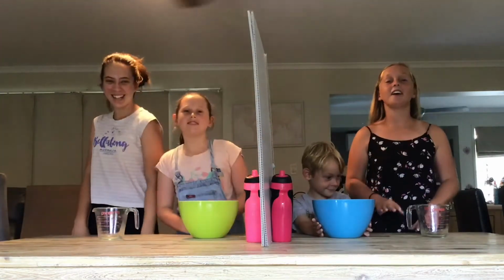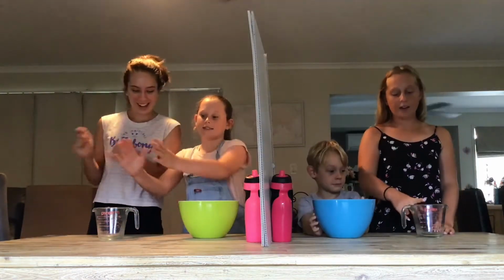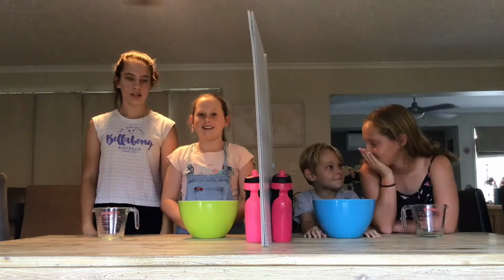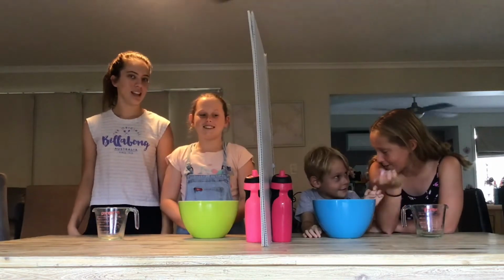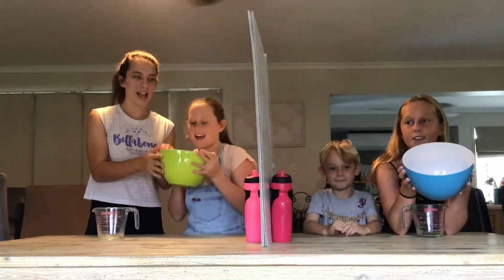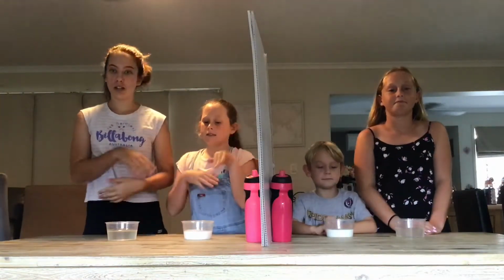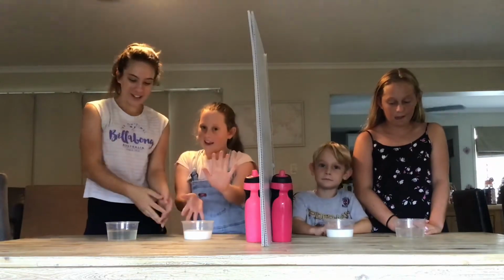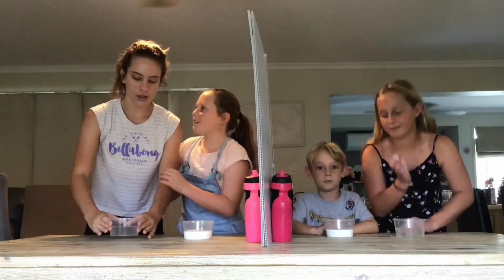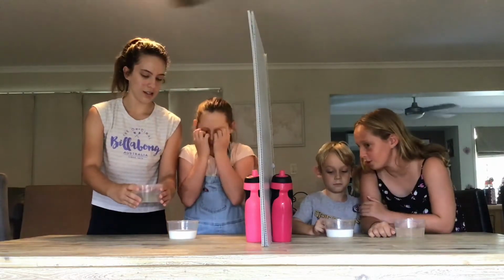So the first round is what we're going to be making our slimes in. So we have a jug and we have a bowl. So we're gonna go first and choose. No! Yeah! Okay, so the next round is the glue. So we've got an option of white glue and clear glue, and we are choosing first this time. We've got our one that we're choosing. We've got to think of what they would have chosen.